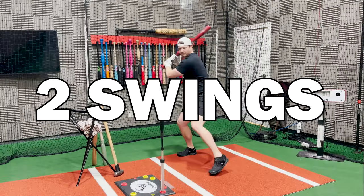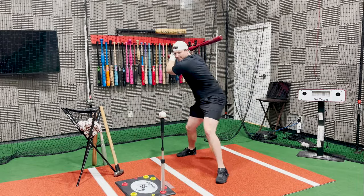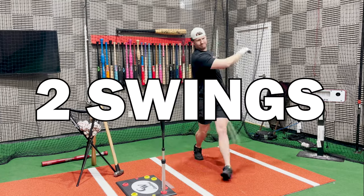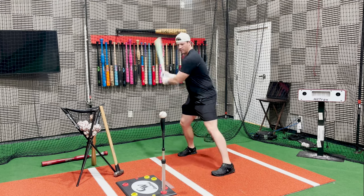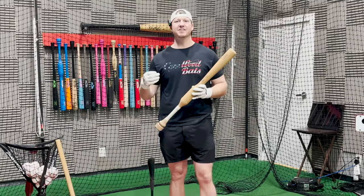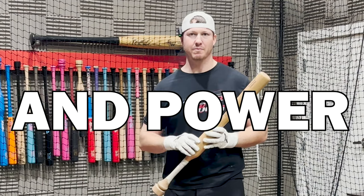So we do two swings with a heavy training bat to build up our strength and work our slow twitch fibers. And then we do two swings with our normal game bat, okay? And this game bat right here is going to work our fast twitch fibers, work the quickness in our swing. So as you can see, this drill is very simple and very easy for you to follow, right? But even though it is simple, it is highly effective if you want to increase your bat speed and power.